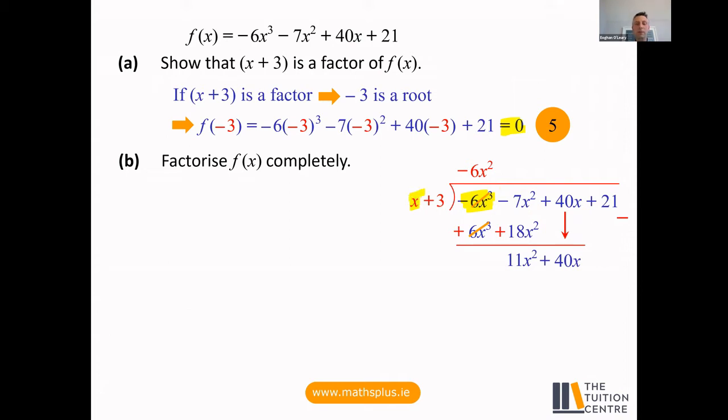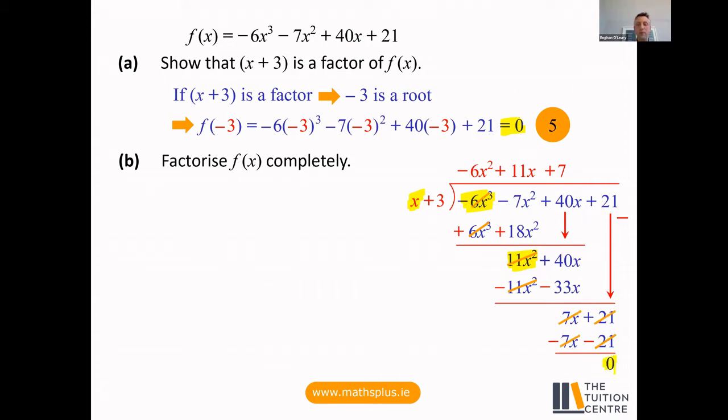Again, it's my first term dividing into my first term. So x into 11x squared goes 11x times. I multiply down again, I get the 11x squared and the 33x. What happens next? I have my line underneath. Again, I change my signs to negatives in this case. The first ones cancel as always. I have my 7x and my 21. I'm looking good now because x divides into 7x 7 times. When I multiply down, I get 7x plus 21. Change the signs. I have a remainder of 0.